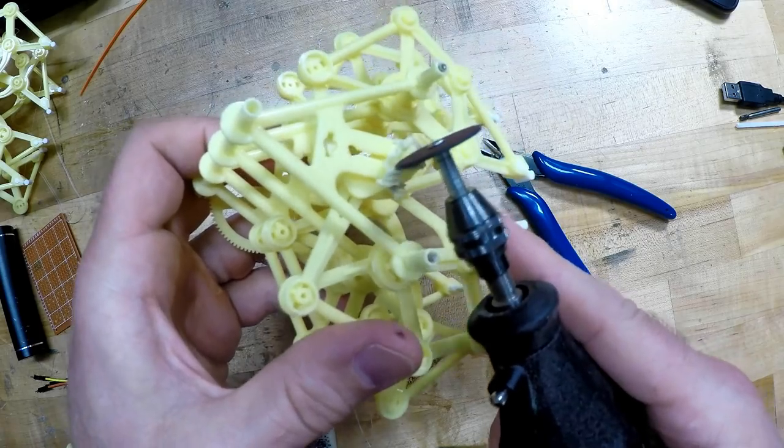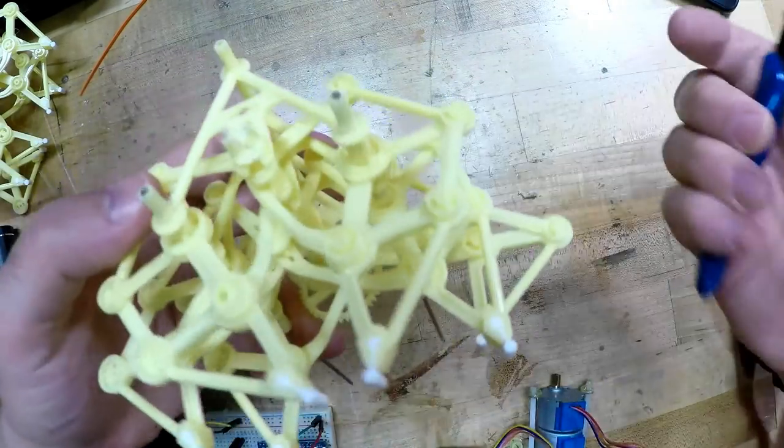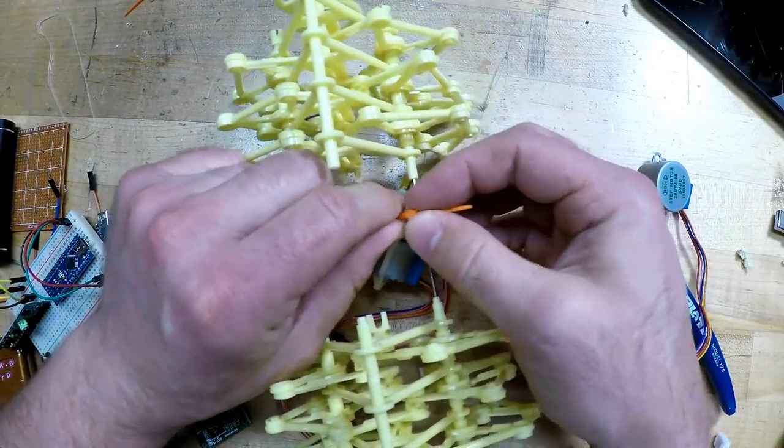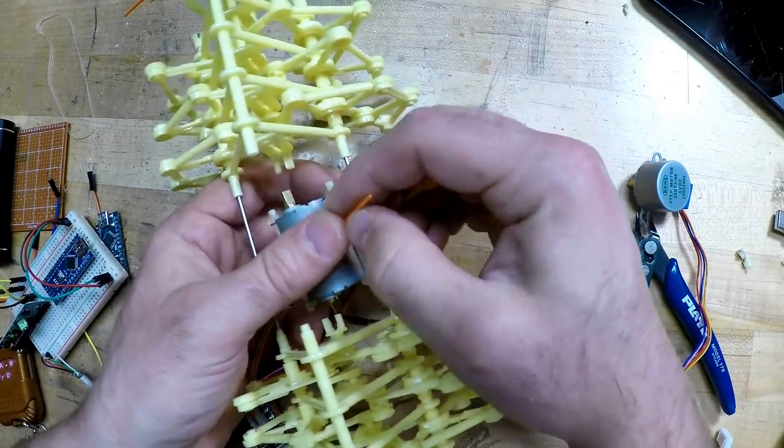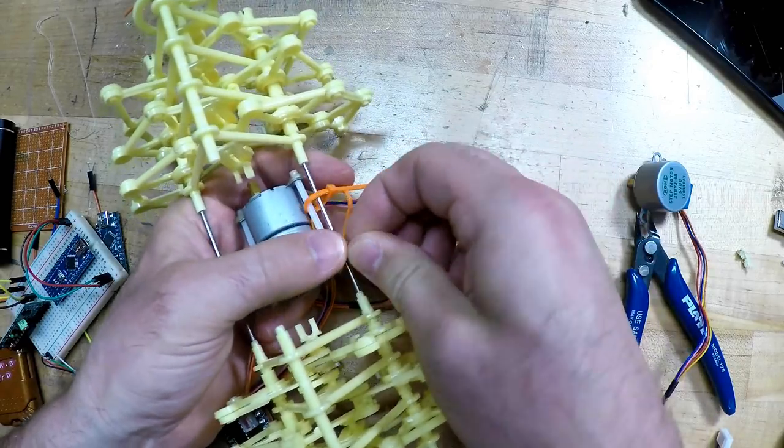There I am cutting it out with my trusty Dremel tool and then finishing off with some snips. Fits in nicely. And you can see me hooking up the whole assembly here with my zip ties. Another zip tie here kept it in place and then a couple more on the other side.